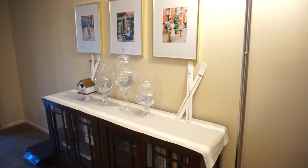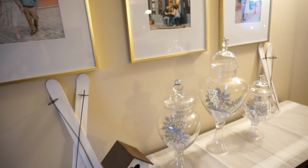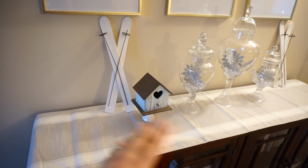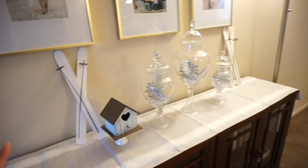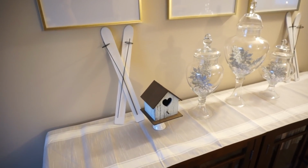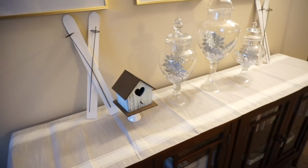Then here is the area behind our couch. Again, we have our engagement pictures up here, which were in the Christmas tour. So I moved, as I mentioned, the record player and records from the top of this table, and now there's more room for me to decorate, which is so exciting. I think this will be our main focus area because it's an area where you can see it from most angles of the room. And it's out of the way, like nothing needs to be on top of here really. So it'll be fun to deck it out for each holiday.